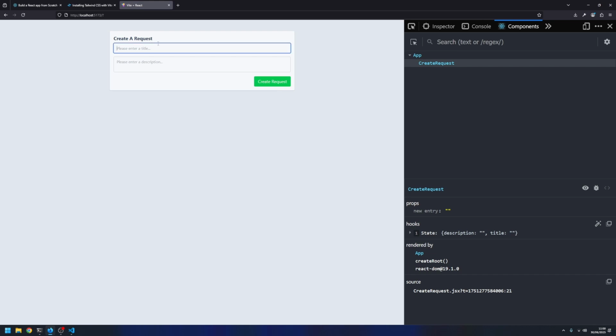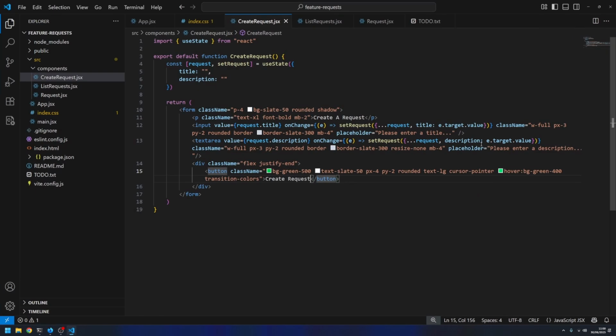So now we have the ability to create our request, which is pretty cool. So we can put that like that, and our request gets populated, so our state updates, and now we can do something with that. So we want to have somewhere where we can store the state. I'm thinking that this maybe should be MB2 actually.